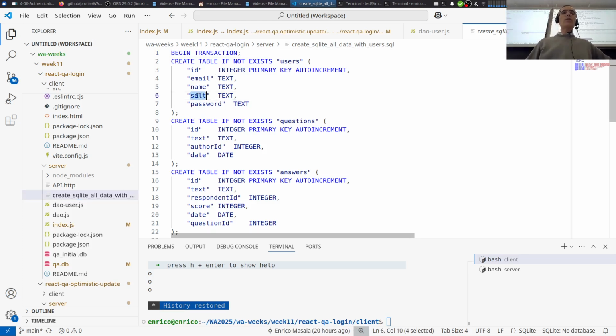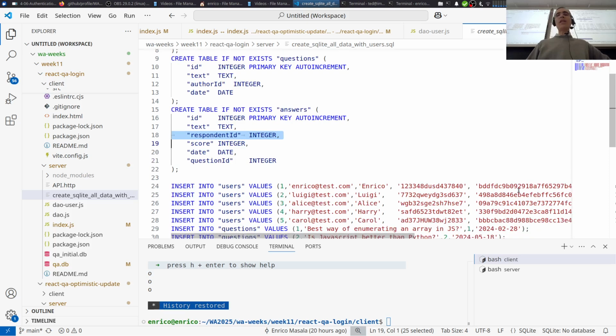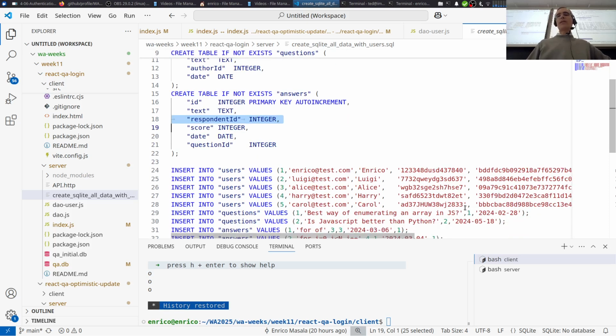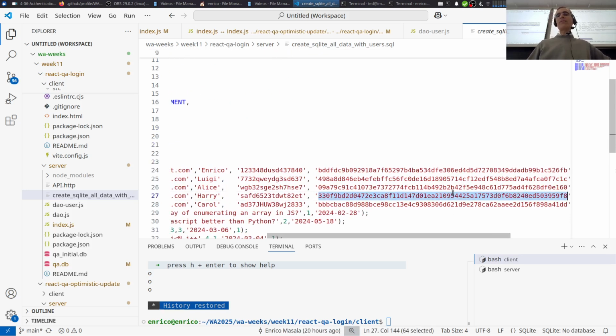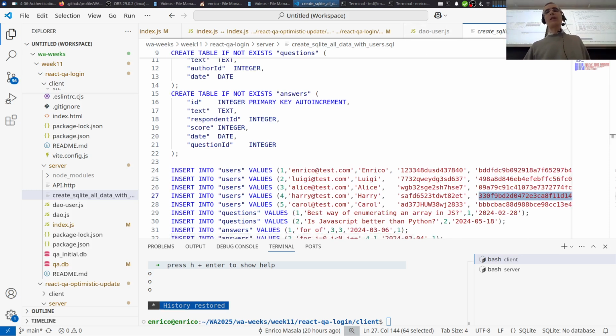Of course, you need to put in the salt, the passport, and the ID for the respondent ID and so on, and adjust the data accordingly. And of course the hash for your password, you need to compute it with the website I showed you before, because otherwise it becomes a bit complicated. I mean, you can compute it any way as long as it works. We just try to provide the simplest way to do things.